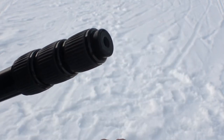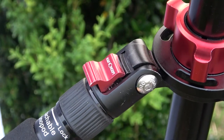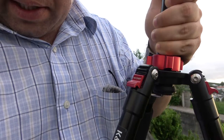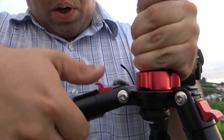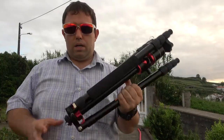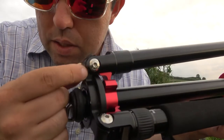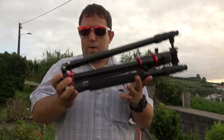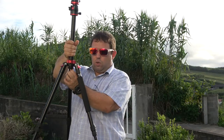Another cool thing: every connection here is a standard tripod thread, so I can add extensions or change the rubber feet. The leg locks are spring-loaded so they won't accidentally open. They have three positions: standard, a bigger angle, and almost flat. Also, I've used this tripod on snow and all the screw pieces have stayed in place — great friction from day one.